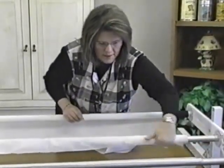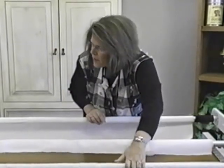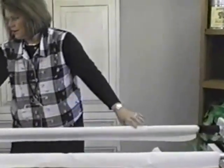I'll curl it down. And notice it only rolls one way. If I don't know which way to roll it, the latches will tell me it won't go. So you can't get it on wrong. Okay, we're ready to pin on a quilt.